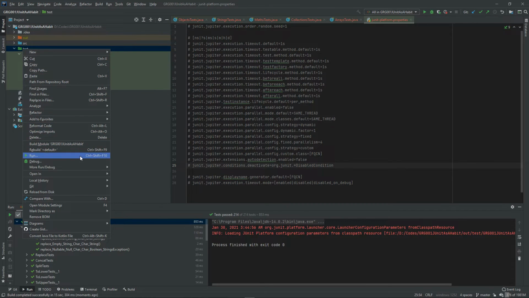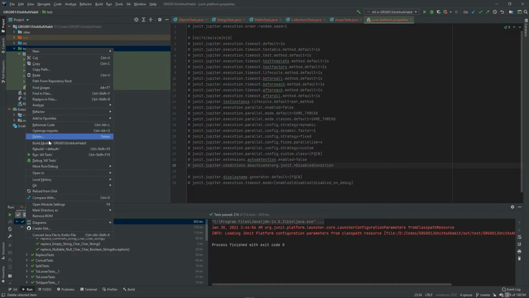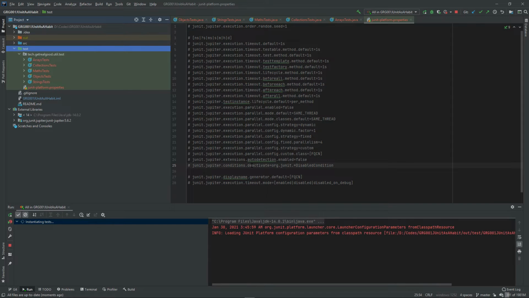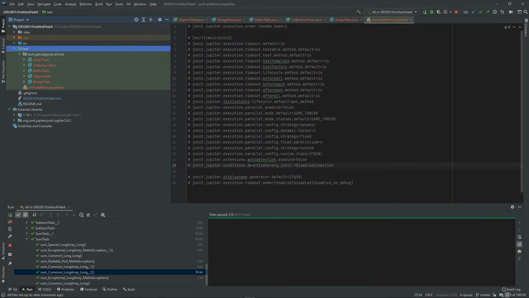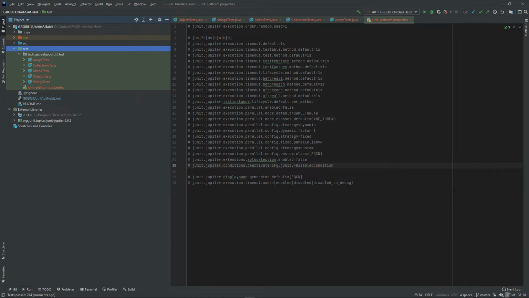Okay, they all pass, so we are ready to start creating test suites for part 1 of lab 7.